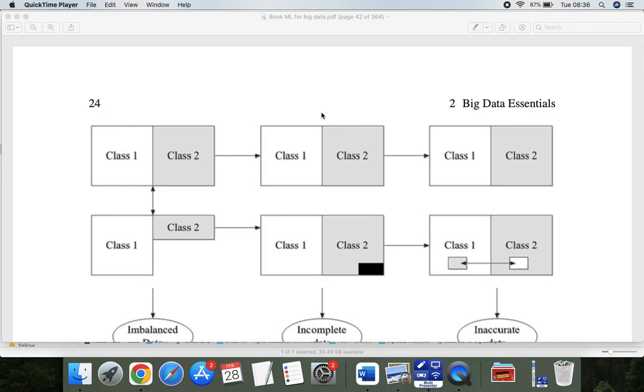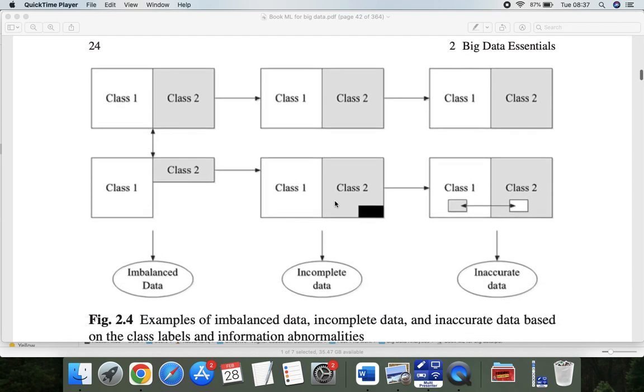If you are just relying on the honesty of the users to input all the data in a correct format, then you are mistaken, because not everyone is honest in entering the data, and that results in inaccurate, incomplete data. Maybe some of the entries are completely missing, or they are completely inaccurate. For example, in a names column, if anyone can input numbers as well as special characters, that means the data will become inaccurate.